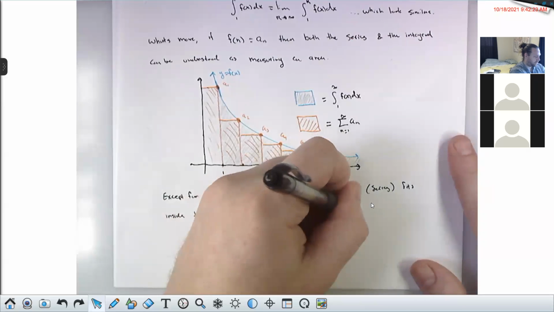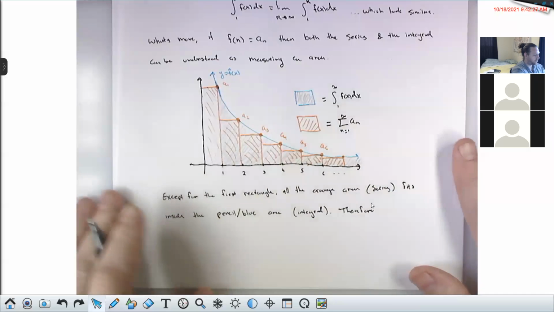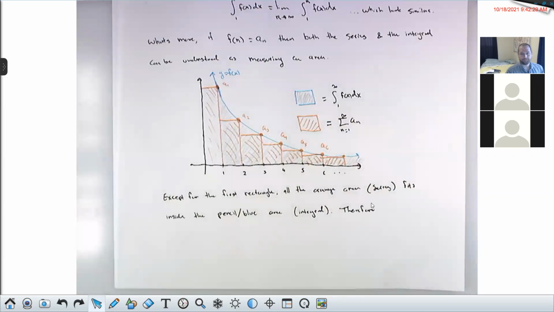Professor, by finite, do you mean each individual term of the series is finite? Because wouldn't the series itself be infinite since it's n from 1 to infinity? Well, the big question with this series is, is each term finite? Yeah, each term is definitely finite. Each term is a number, and one number is necessarily finite. The question is, what about when you add them all up? All the infinitely many terms here.